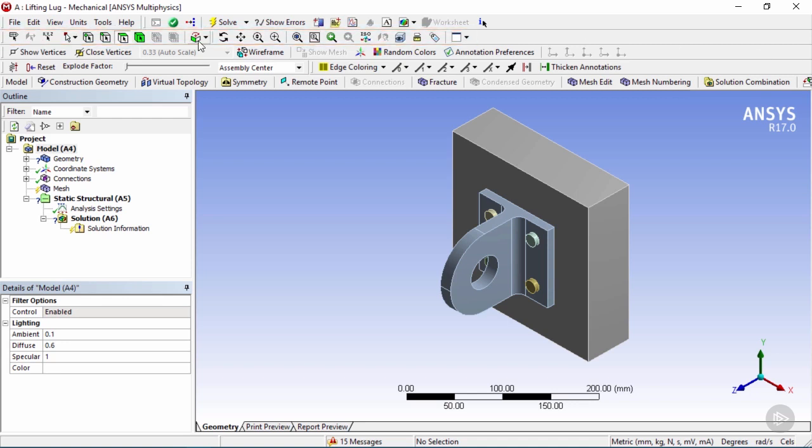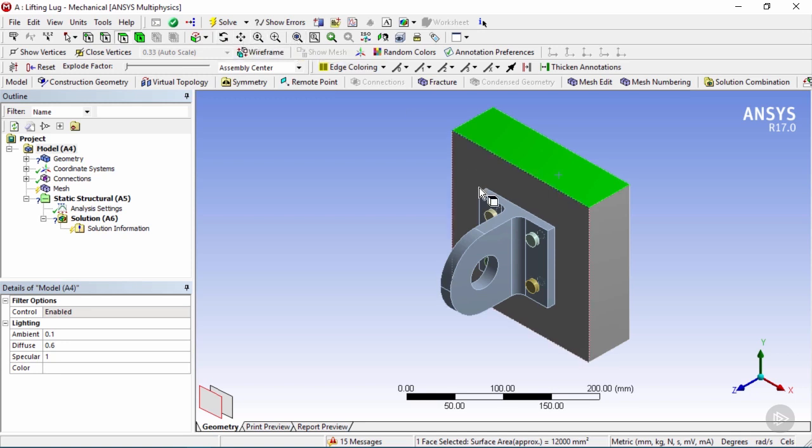Some important ones are the select mode here, where you can change from a single select to a box select, the geometry filters where you can choose, let's say, a vertex or a body filter. So if we want to only choose a point on this geometry, we can click on this point and now we can select the points on the geometry. Or if we wanted to only filter faces, we can click on the face, and now we're clicking only on faces.